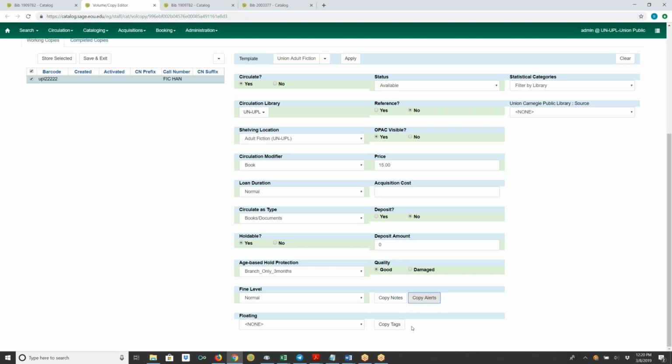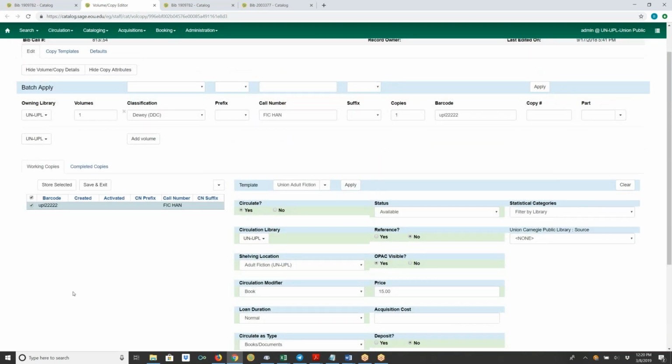So I want to take advantage of this new feature, but it might bog us down if we talk about it today, and I want to get some ideas of what people would like to do with those copy tags. So anyway, just a teaser. It's definitely a nice feature that we want to explore and start using in our system. And that's what that is right there. So if I'm done with this item.